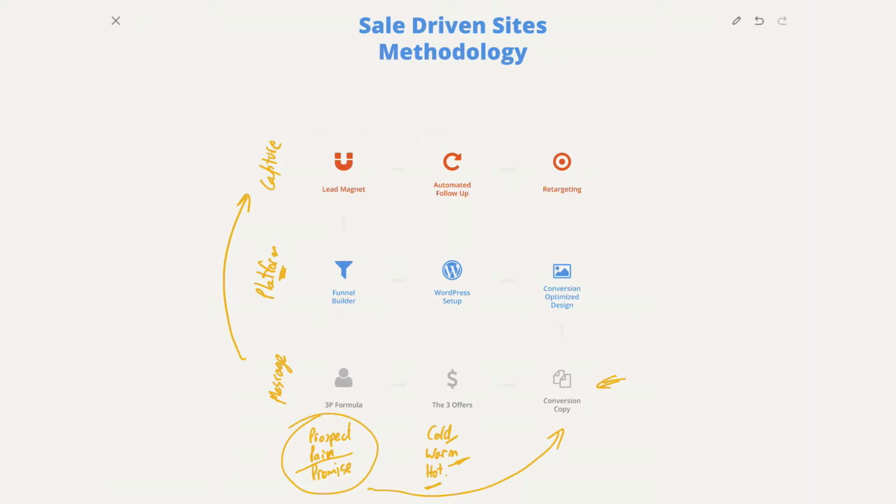Most people look at the design, they think that's important, and they just throw the words on after. But what you should be doing first is writing the copy, because the copy will convert. People will read that and they'll either decide to sign up or they'll decide to walk away from the website.